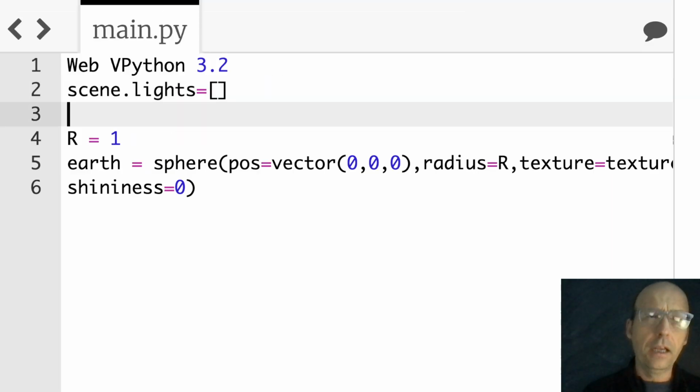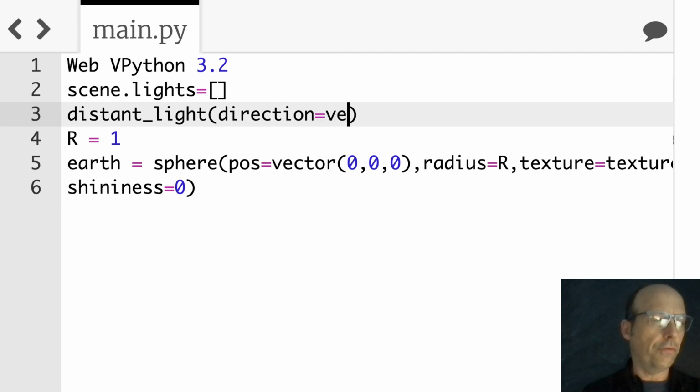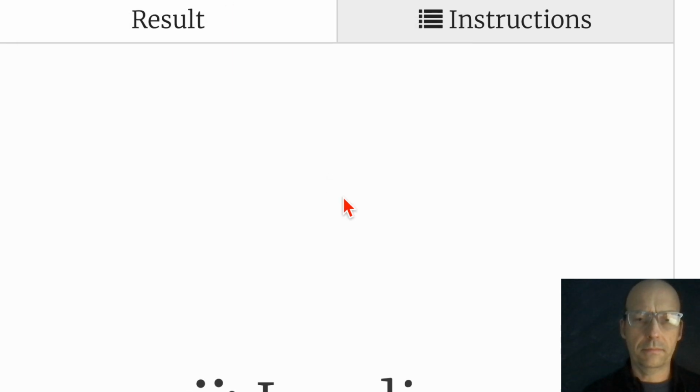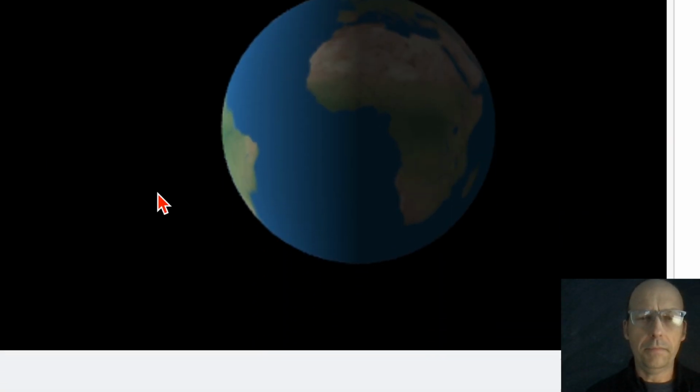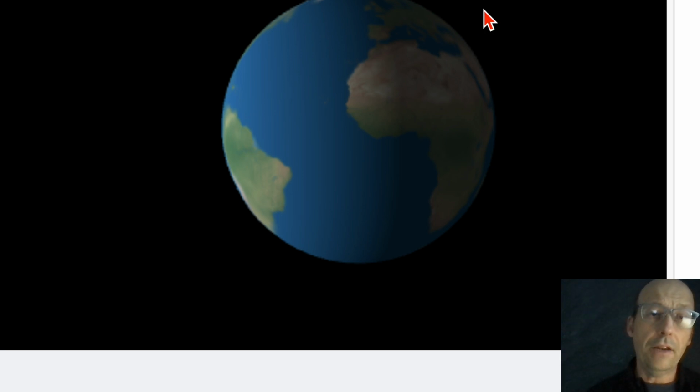Let's add a light. So let's put a light in the negative x direction. So I'm going to say it's a type of light called a distant light. And I need to give it a direction. It's going to be equal to vector. I can't remember the direction of the light or the direction it shines. Let's just say -1, 0, 0. Let's see, is that all I need? Yeah. Let's just see what happens there. Yeah, that's it. So as I rotate around, it's in the negative x direction. So that's pretty good. And you can see the shadow right there.